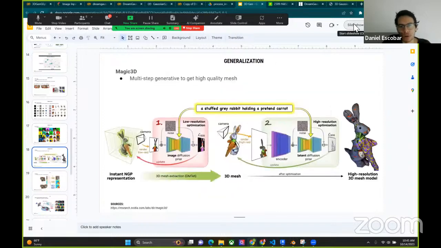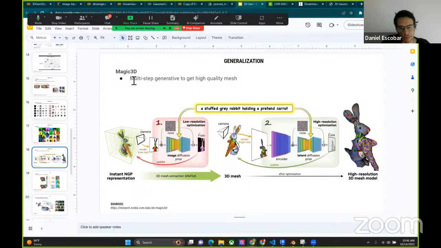All right, so this model, Magic3D, is from NVIDIA. I want to show this because it shows how these 3D neural networks are structured. One of the initial parts of a 3D neural network is how you represent the 3D object in space. So they use what is called a neural radiance field.